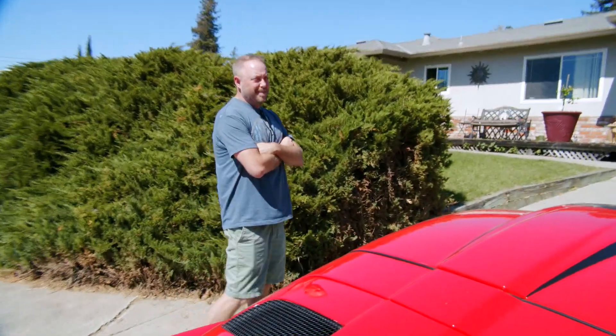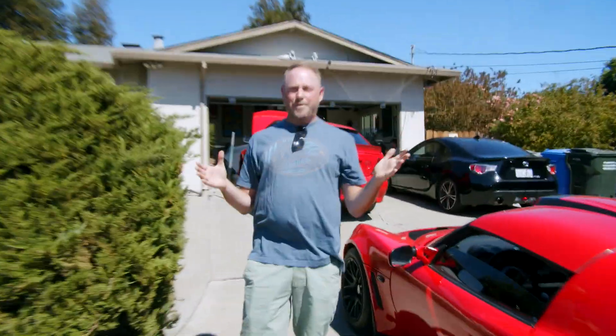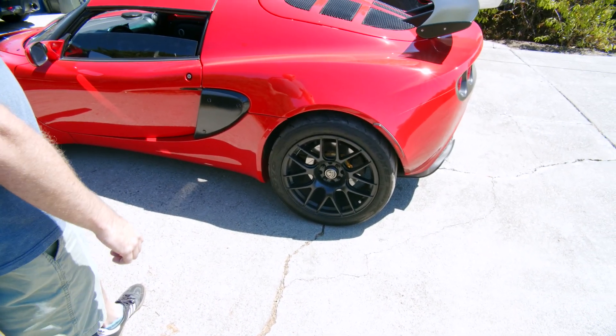Anybody that tells you you can't drive these things every day is full of shit. It's a little more difficult to drive an Exige because you can't see as well out of the back, but you get used to it. This thing has been in the snow, Tahoe snowboarding, cross country, LA, Oregon - everywhere - 60,000 miles as a daily driver. He strapped his snowboard with blankets up here and just tied it down and went. It's got dual hat rotors from Sector 11 so it stops on a dime, and triple-R tires so it's super sticky and grippy - but at 5,000 miles you're done.